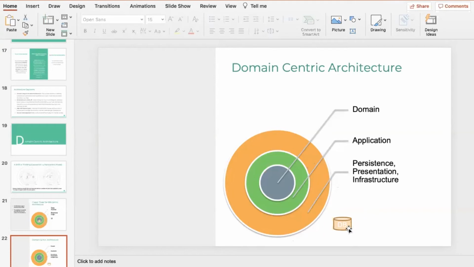So here, the database is just a detail, because when I build an application or an architecture, where I'm storing is just a detail. It could be a database, it could be a file system, or it could be writing it to an S3 bucket in a cloud, right? That is just an implementation detail. But what is important for me in the context of architecture is the domain.